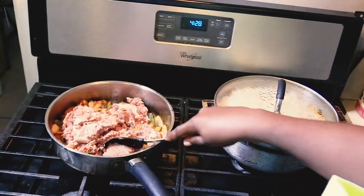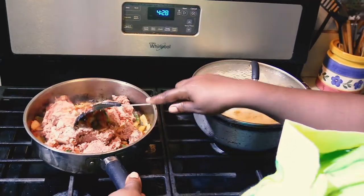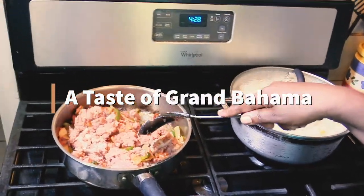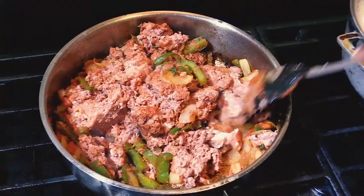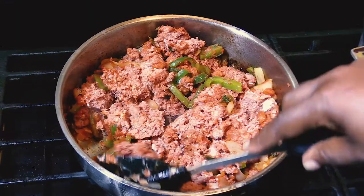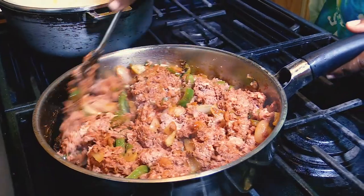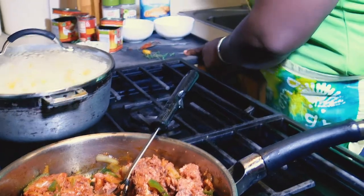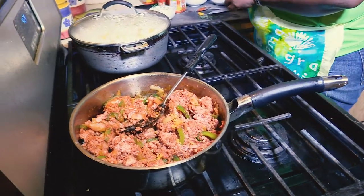I have a big family, and not only that, they love corned beef and white rice. They love their fire engine. Turn it down a little bit more. Mix it real good, get all that goodness marrying each other. Now I'm gonna add the pepper. Remember, if you don't like it spicy, you can leave that out. You'll get the engine, but not the fire.